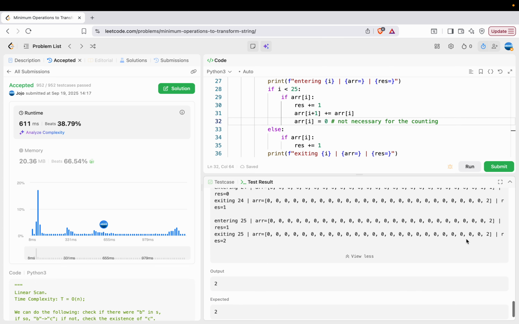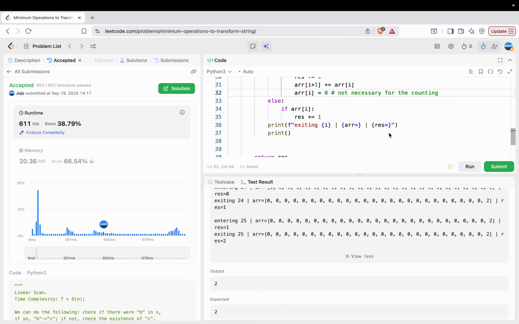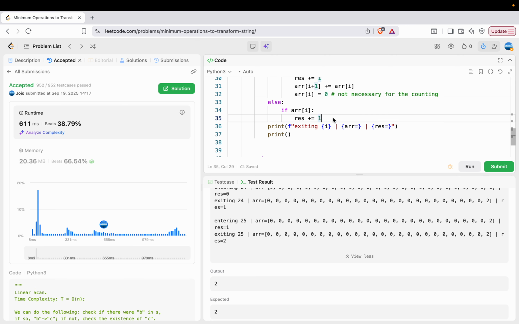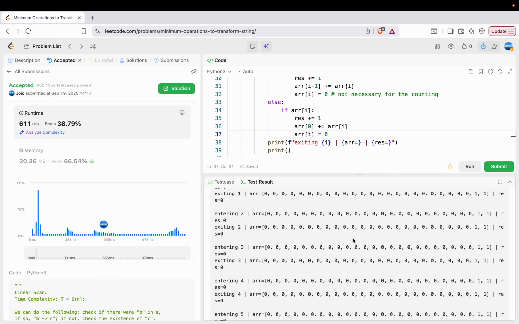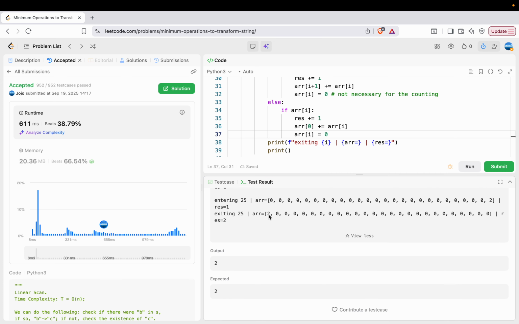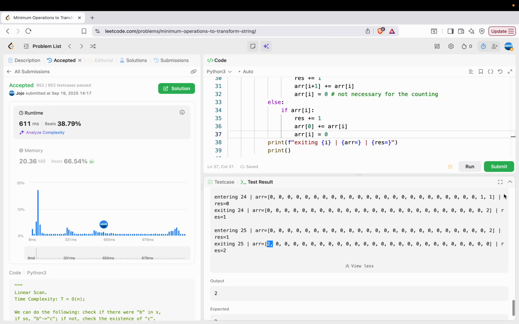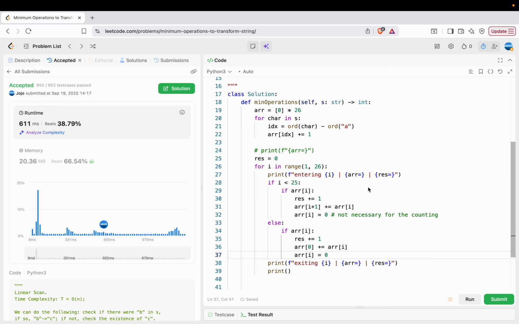You will have a Z. If you like, you can also do this: array 0 plus array i, and array i set to 0. This way you will get 2 A's as the result. Let me recover the original code.